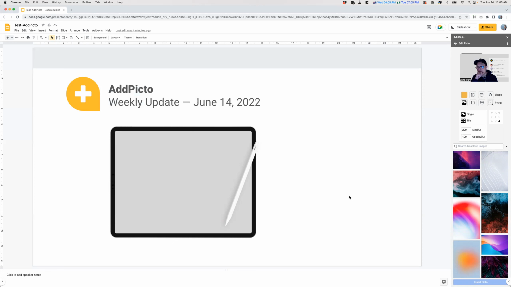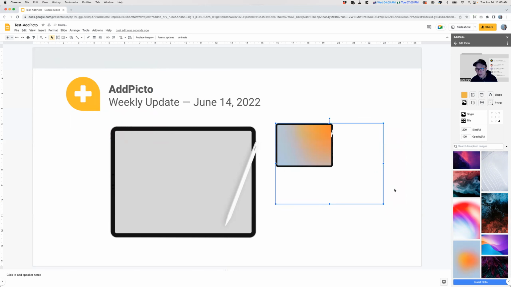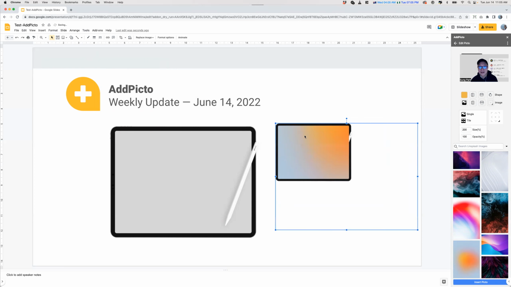what's happening is that the Z order of the mask versus the image is incorrect. Well, look at that. We also see another bug where we're adding additional spacing. But the key thing is that we want to be able to create these shapes, or what we're calling shapes, that we can house these masked regions that the user can then replace with an image. So the idea here is that the image should be behind the pencil, but within the frame of the tablet. And so that's what we're working on.